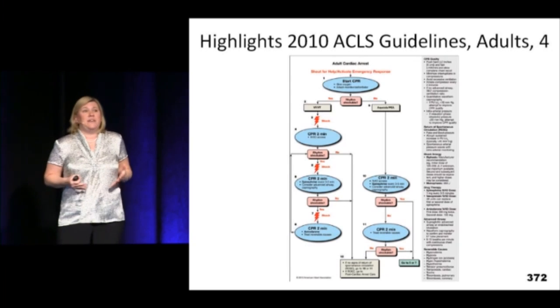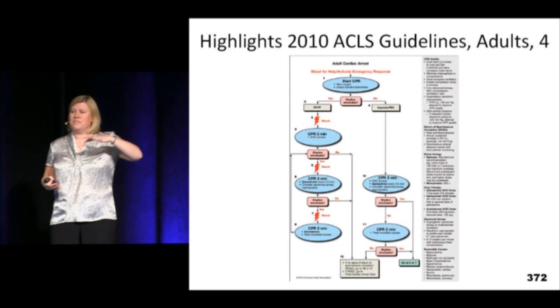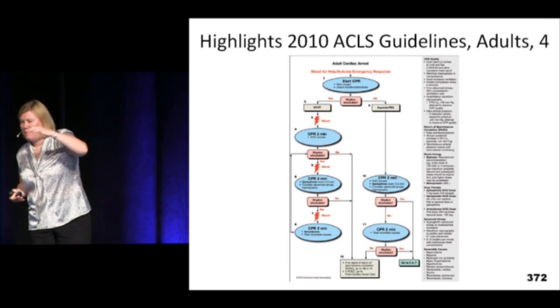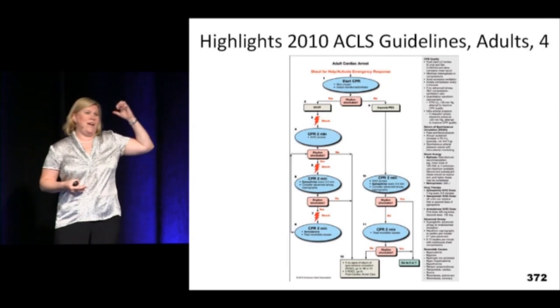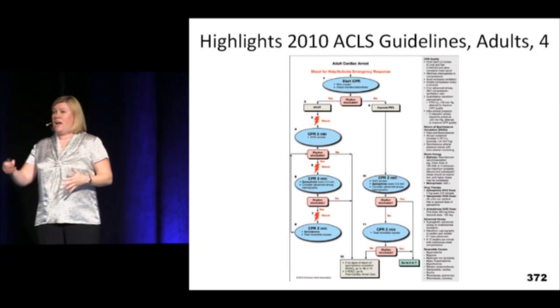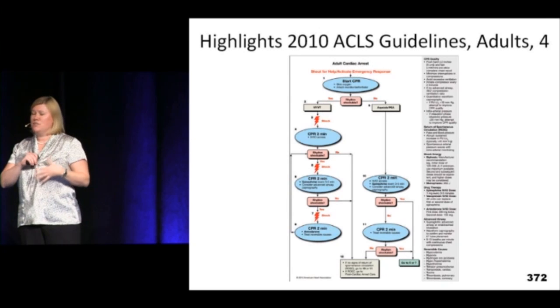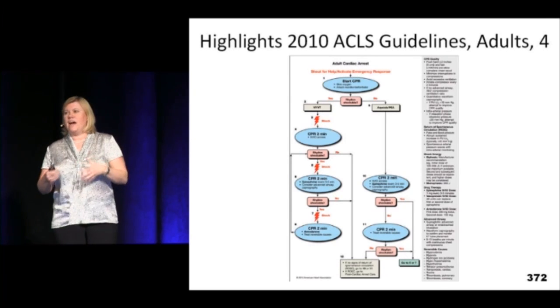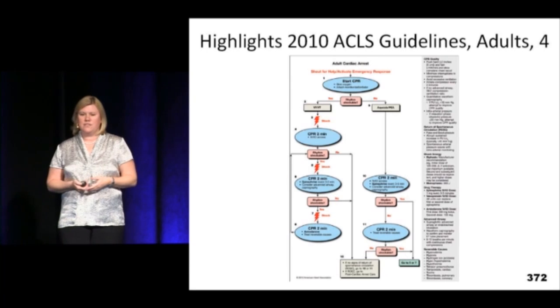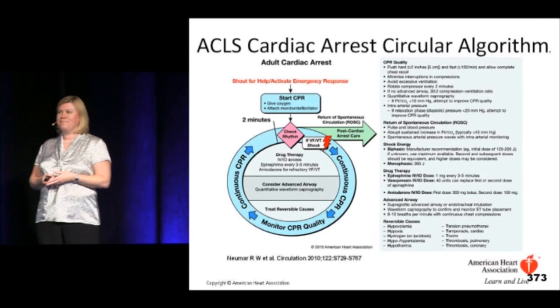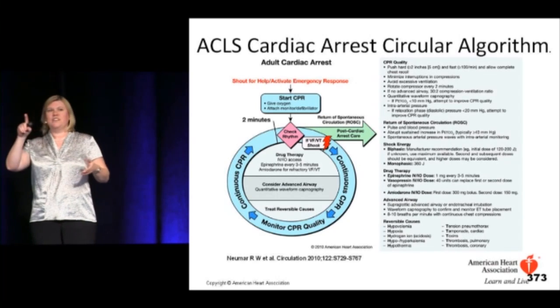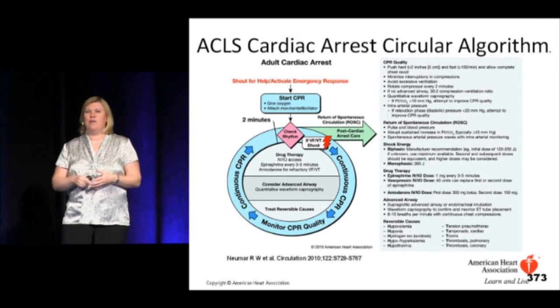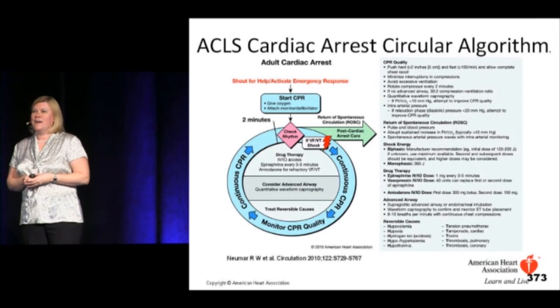And you're doing it in a systematic way. You're going through them systematically. You're thinking about whether this could be hyperkalemia, for example. Can I offer this person calcium? Can I throw an ultrasound on the chest and look for tamponade? Thinking about all the possible things that you could actually intervene on to turn this cardiac arrest scenario around. Now, this little circular algorithm also emphasizes how important the American Heart Association thinks compressions are.